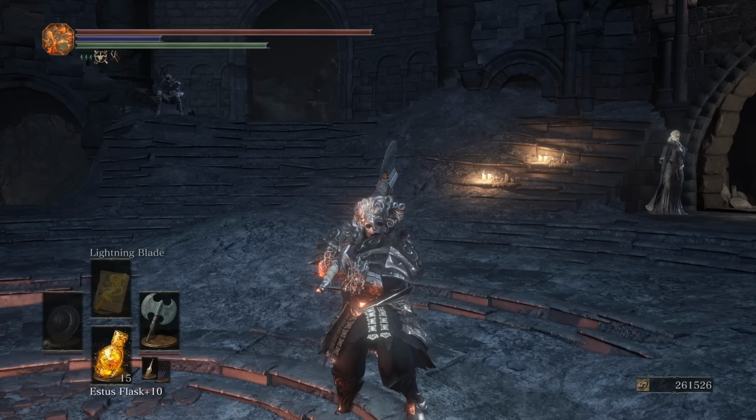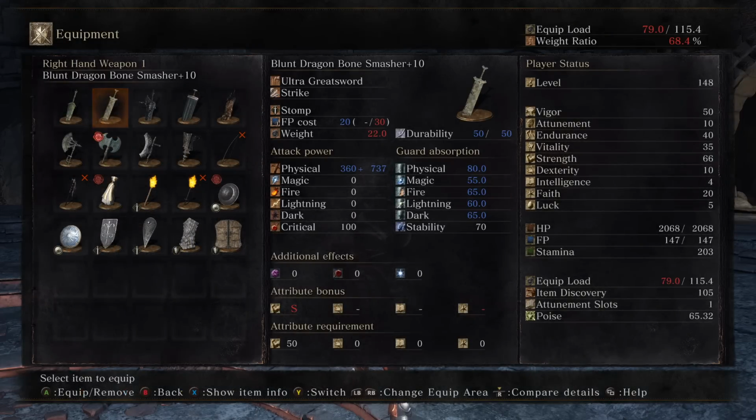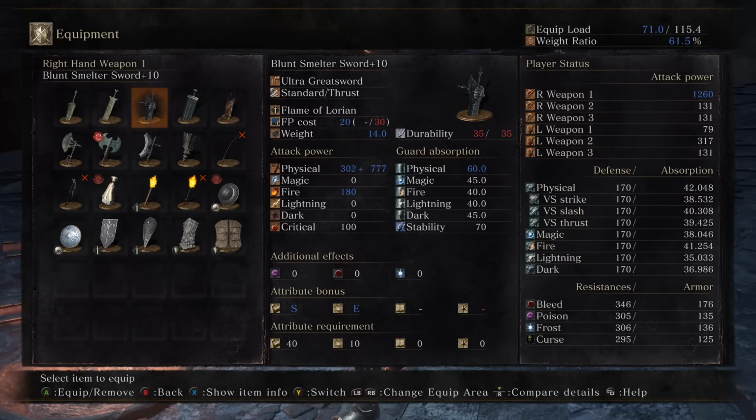I'm back. So I have a fine selection of weapons to choose from today. We are bringing along the Smelter Sword, which is a pretty solid choice, ranking in at a whopping 1260 attack power. Quite excited for that one.